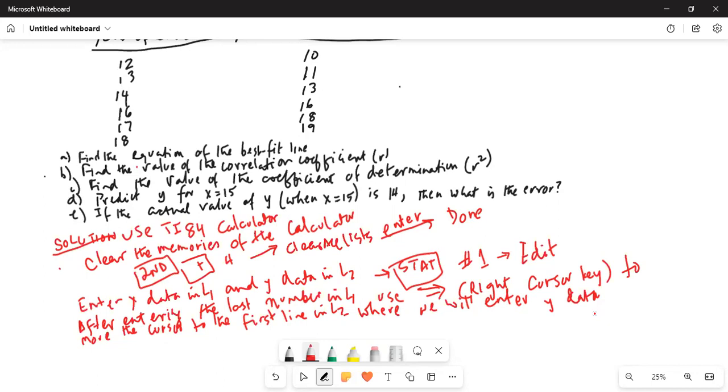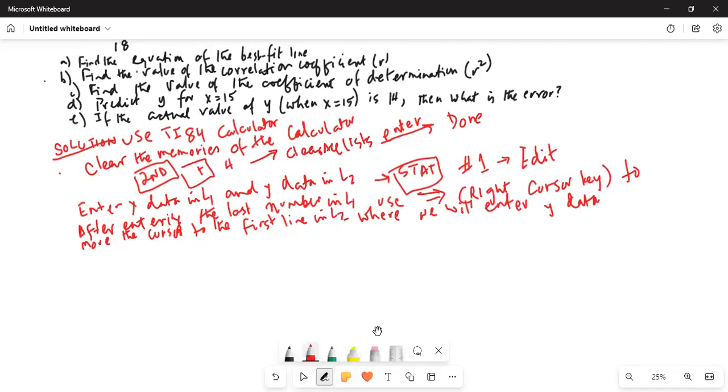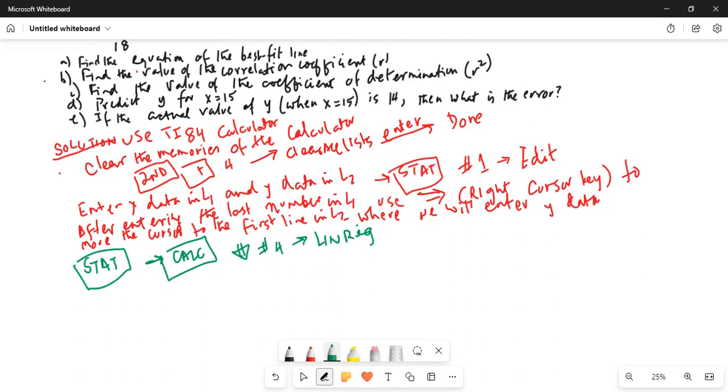So I will create some space here. Let me change the color of the ink too. Okay. So next step is press the stat button and then highlight calc on the top row, and then scroll down to number 4, which is LinReg, meaning linear regression ax plus b.